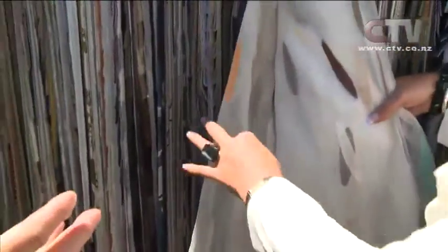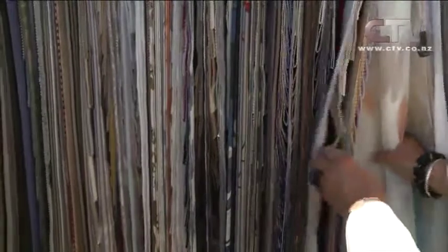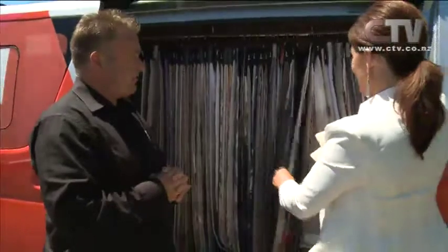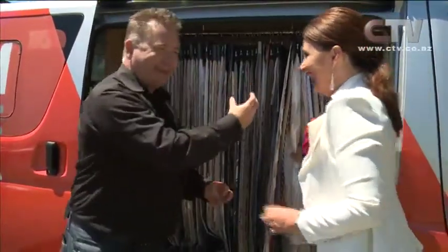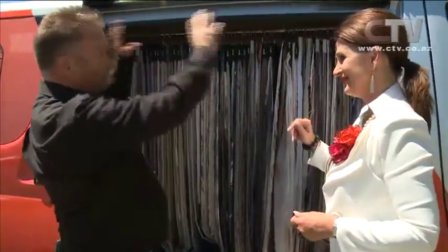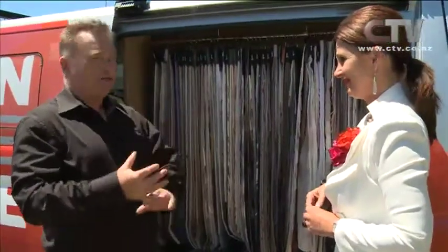We offer an extensive range of curtains — shears, curtains — hundreds that we can do. There's not many manufacturers we don't deal with. We use the window wear tracking system, made here in Christchurch. We also manufacture our own roller blinds, Venetians, timber Venetians, Evolutions — a man-made type of Venetian — Roman blinds, curtains, and awnings. Outdoor awnings are very big business for us at the moment, particularly for covering off the sun. Roller blinds are huge right now — with a chain drive, all colour coordinated. We're a mobile van service — measure and quote, price it on the spot, and we'll give you the best deal you've ever seen.